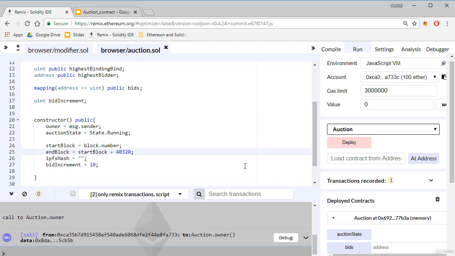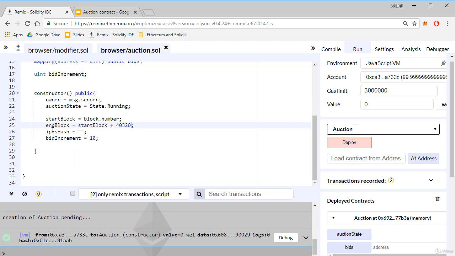Now it's much easier to test different small things and to try different features. So for example, if I want to deploy my contract, I simply press here on deploy and the contract is deployed and my state variables have these values from here. Maybe you think that it's strange for an end user to enter the block number instead of 1 week. There is no problem. The end user doesn't have to know about Ethereum blocks and block time and so on. The end user will enter the auction end time and the front-end interface will calculate all the math behind.